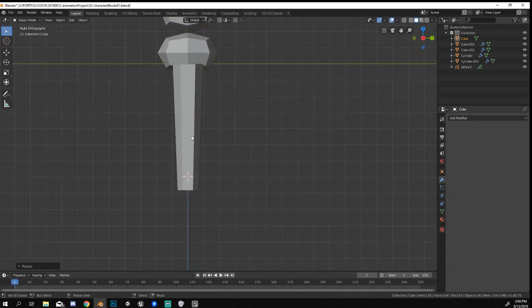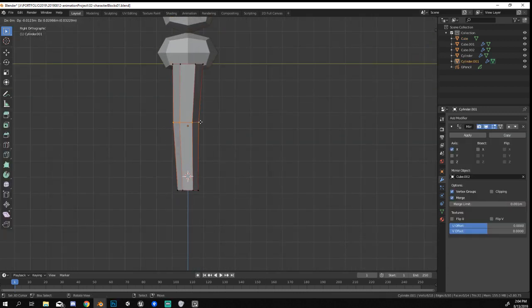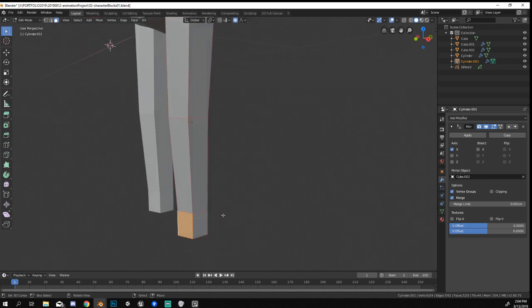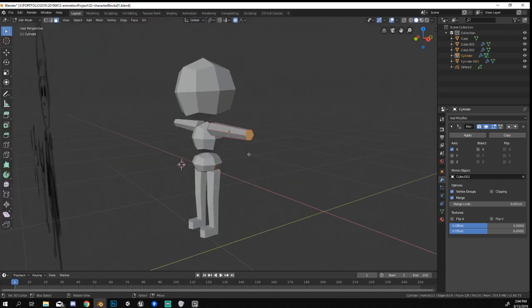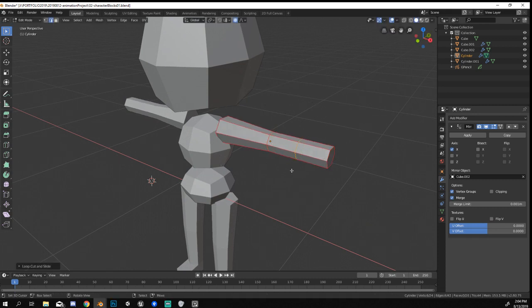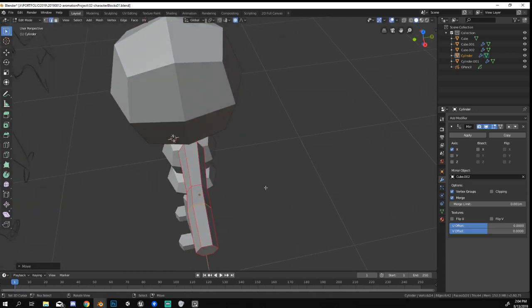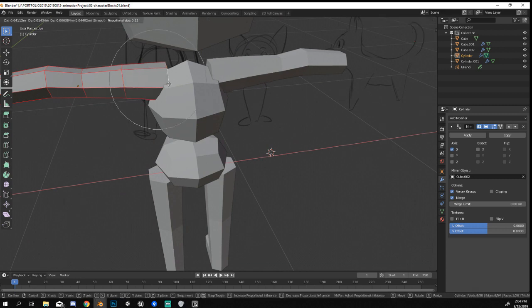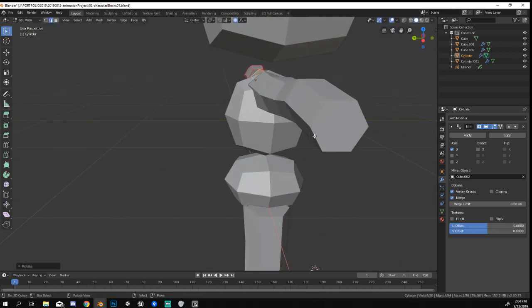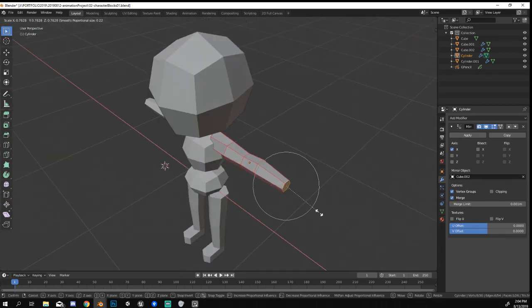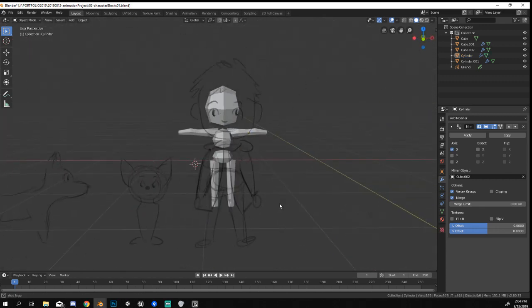So, and then maybe, just maybe, I don't want to do too much work already, but it doesn't hurt to add some feet. So we're gonna select the front face here. I'm actually gonna make some there, so that it's clear what we're making. I'm just gonna make the arms a little bit tinier here, a little bit thicker here. I'm actually gonna put the shoulders in already. So this is not like modeling. We're not even gonna use this once we start modeling. It's just to get an idea of the character silhouette. There we go.